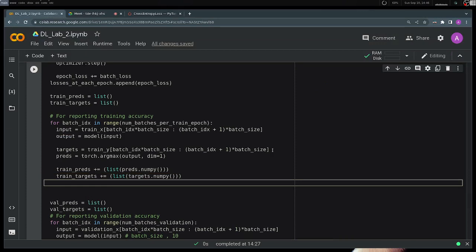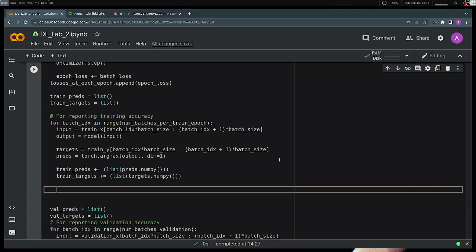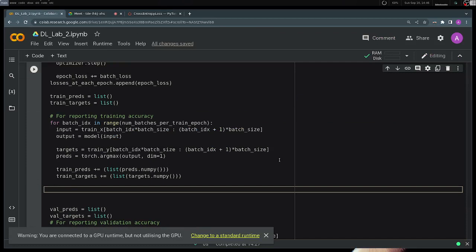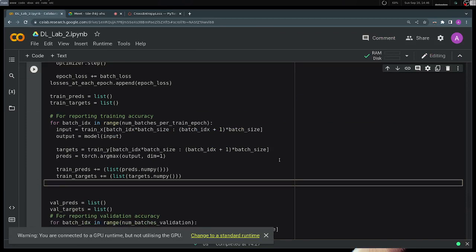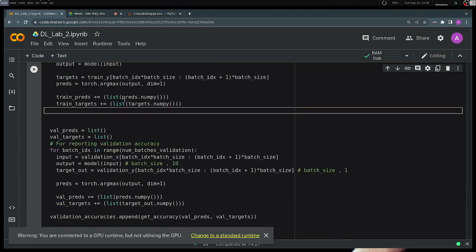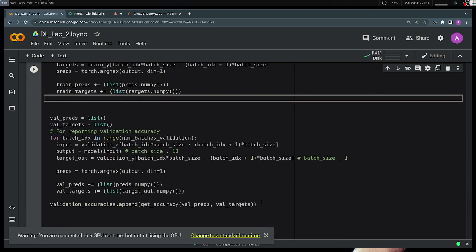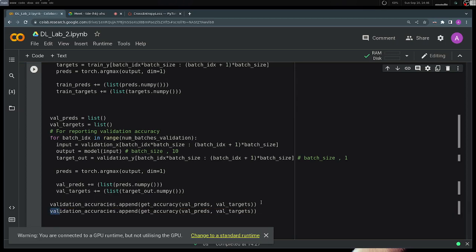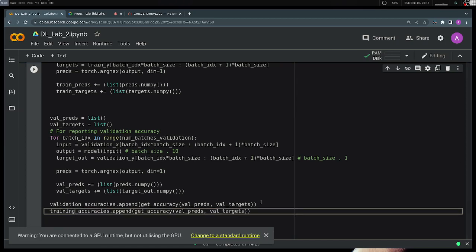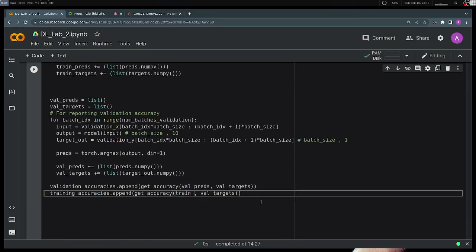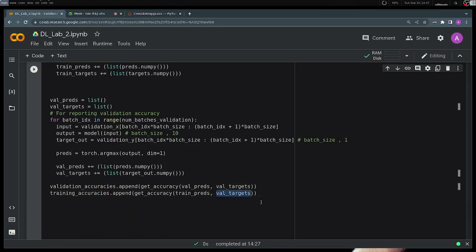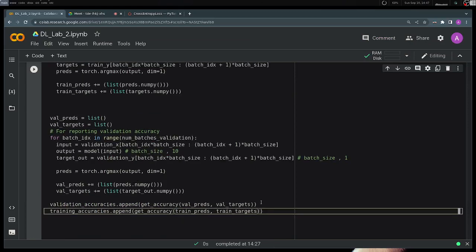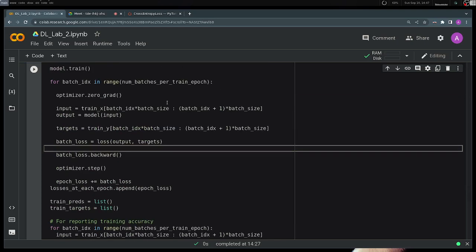Just a second. I'll just fill in the code so that then I can explain what's happening. And it's pretty much it, I guess. So then you have your train targets. You can do the same thing here. I think I called it train. Okay, so let me just explain this and then I'll come to your question.